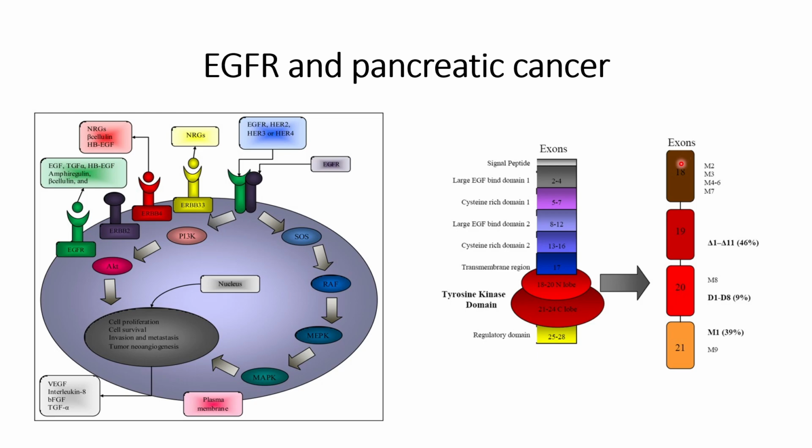Out of the 134 mutations, around 94% are found in exons 19, 20, and 21. The percentages are shown just beside these exons, and the other 6% of mutations are found in exon 18. In some cases, the deletion of the complete exon 19 and 20 has also been observed. So this could be one of the reasons why this overexpression of the EGFR occurs within pancreatic cancer.